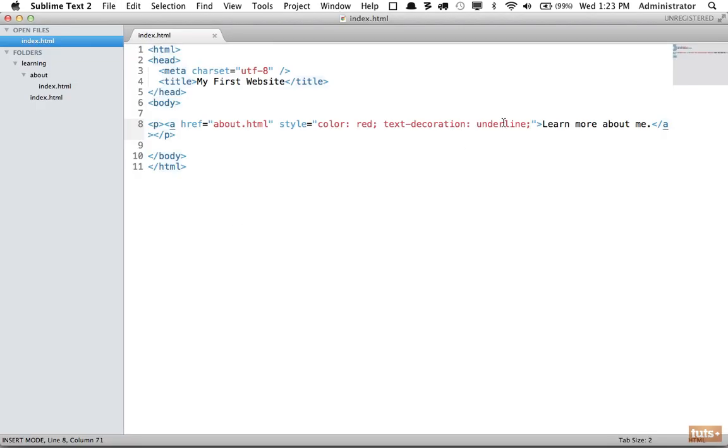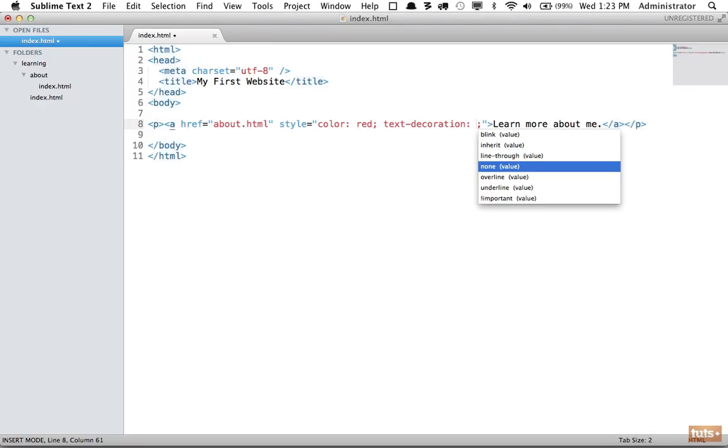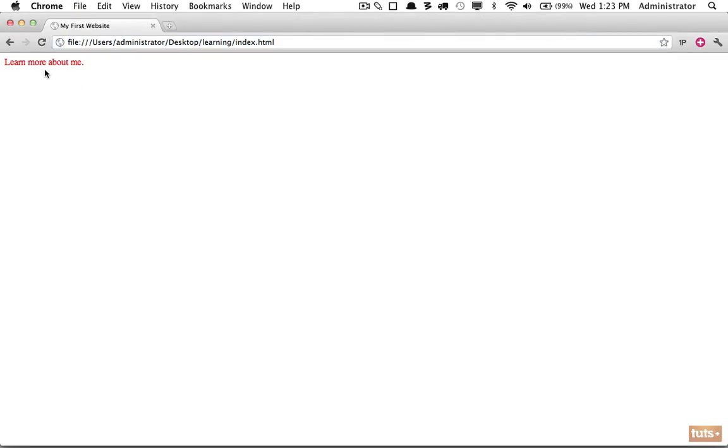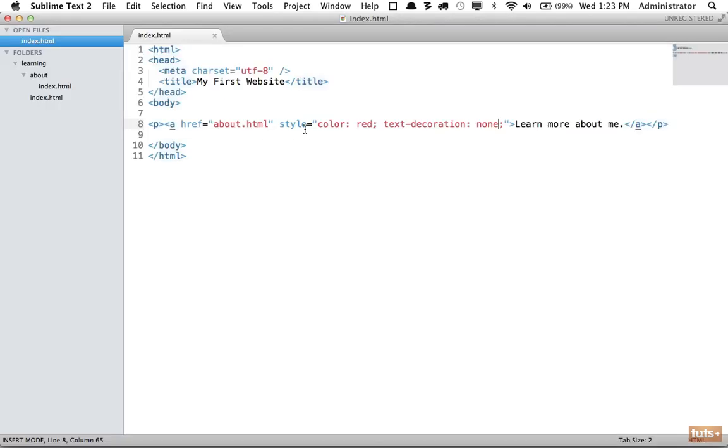So let's change it. And now we're going to say text decoration should be none. I don't want any kind of decoration. Now let's view it, and there's no underline. The first thing you may notice now, though, is very quickly, with two properties alone, our markup is starting to look really messy. And this gets away from the basic idea of using markup to describe our content. We're no longer just solely describing the content, we are styling the content as well. And there should be separation. There should always be separation. And that's why it's better to create a style sheet.